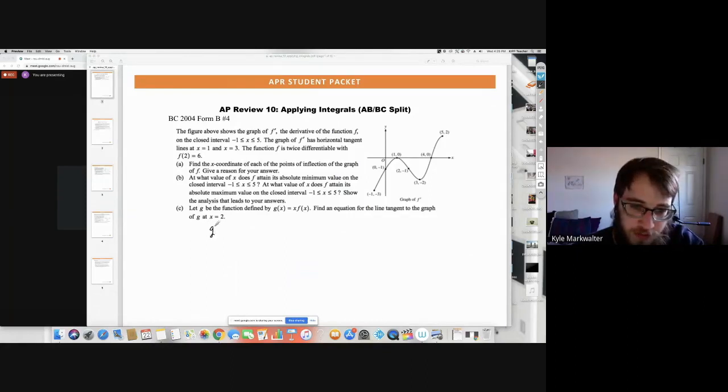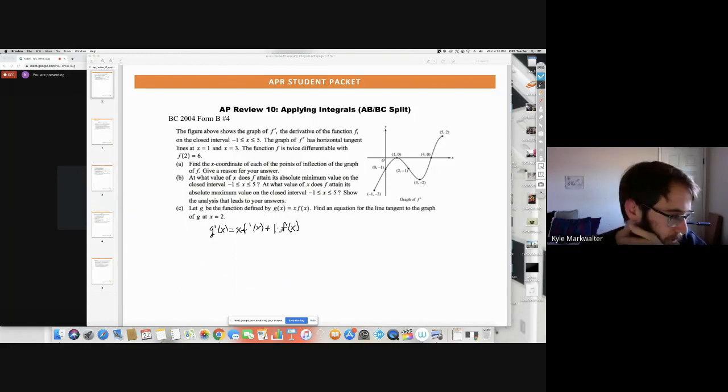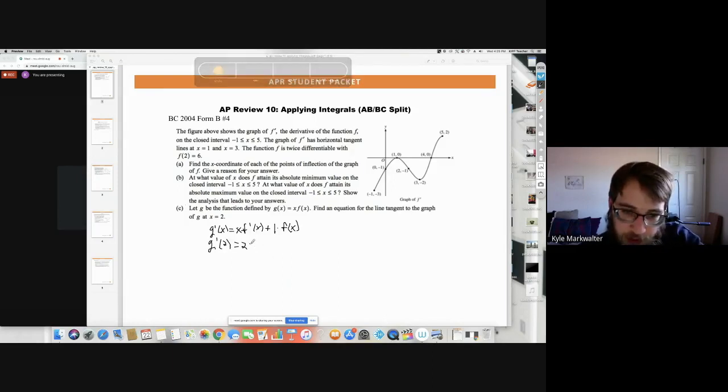We need the derivative of g to find the slope. We keep the first, derivative of the second, plus derivative of the first, keep the second, and if you did your derivative correctly there, that's 2 points, and you get 1 point for doing the tangent line correctly. So what do we need? We need to find g prime of 2, so that'll be 2 times f prime of 2 plus f of 2. And so, Nema, this is actually where f of 2 becomes important.